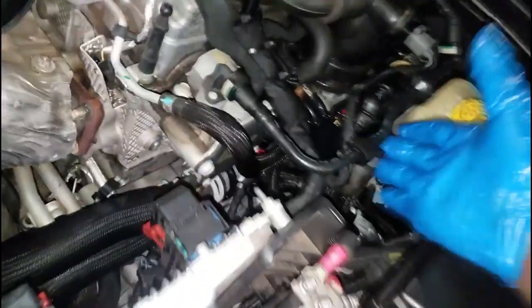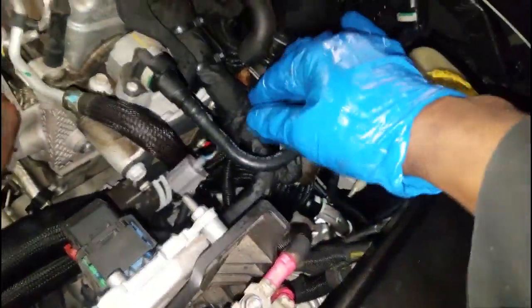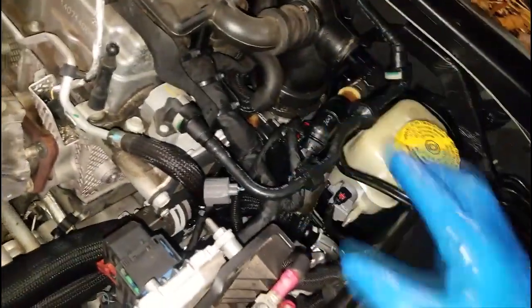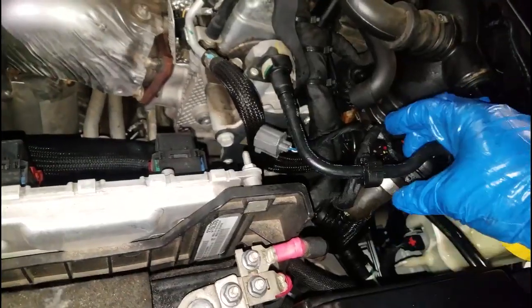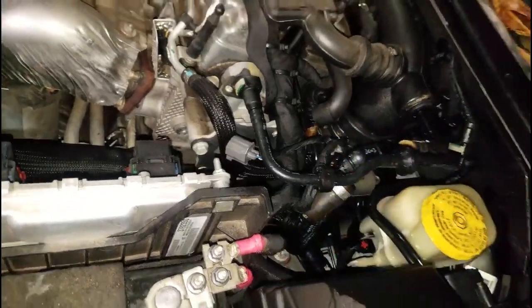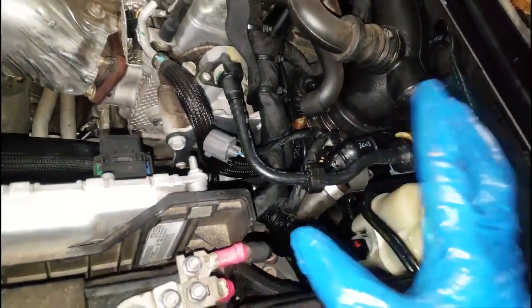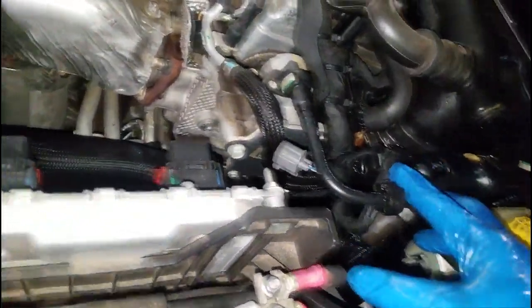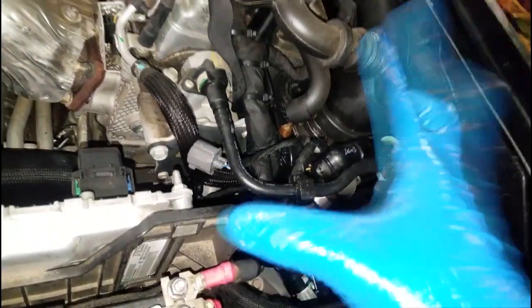Right now I'm going to recommend replacing this bypass hose. Since it's wintertime I'm also going to recommend they get their cooling system winterized — that means flushing out the old coolant and putting in new coolant using the flush machine. As for the thermostat, I'll check for fault code P0128; if I see that, I will recommend a thermostat replacement, but I need to be careful about cost.